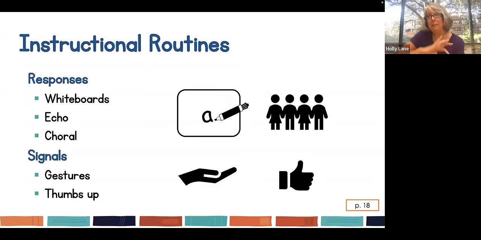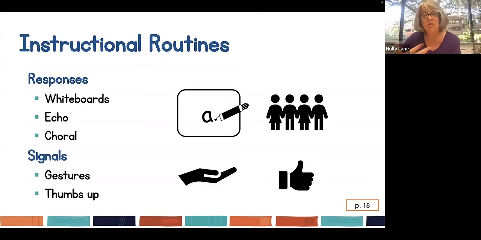One of the beautiful things about these lessons is that there's such a predictable routine. To adults, that might sound boring, but we have gotten a lot of feedback from teachers and kids that the routines are one of their favorite things about these lessons, that they can focus on the content of the lesson because they understand the activities. They know what's expected of them. It's just now applying this with a new skill. So establishing good instructional routines is an incredibly important part of this.